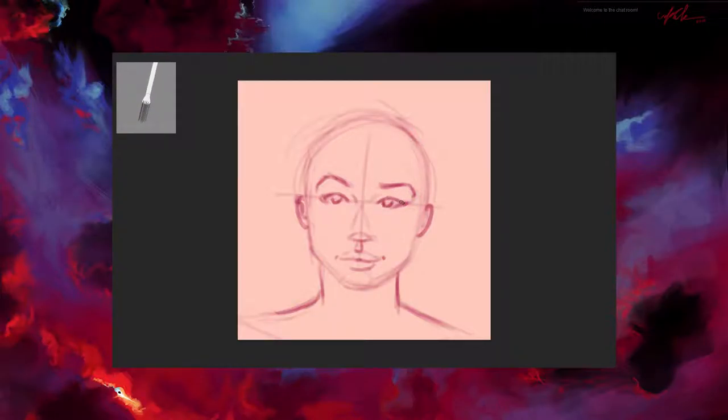Now, something to think about when you're placing eyes: if you take this length here, from the corner of your eye to the other corner of the eye, you can divide the face up horizontally with that length. Just like we divided it vertically in half and then in half again, if you go horizontally, you can use the width of the eye. Your eyes have a width, and from one corner of the eye to the other corner of the eye is another eye width. It's the same width.